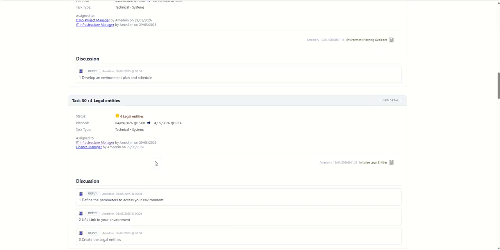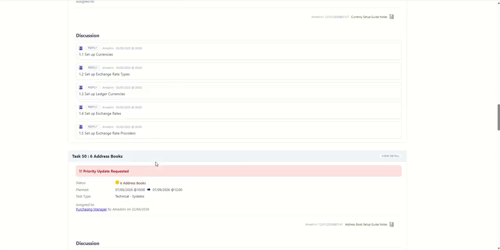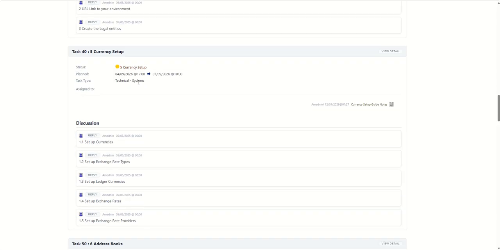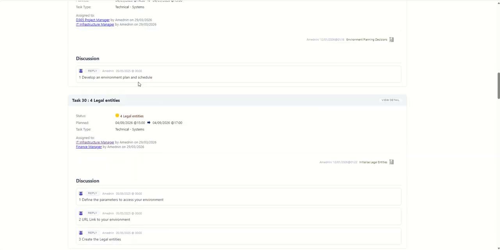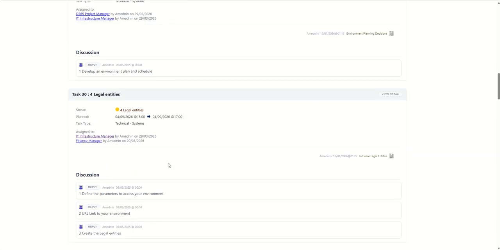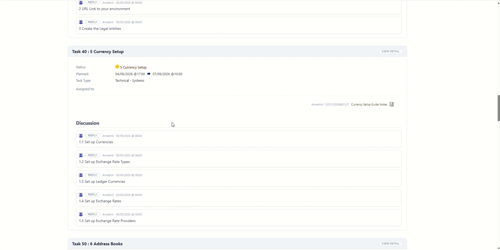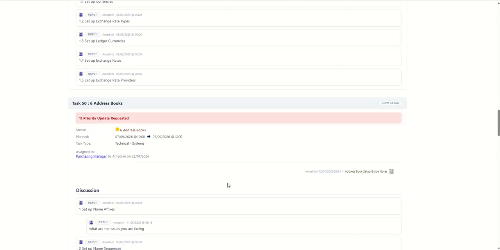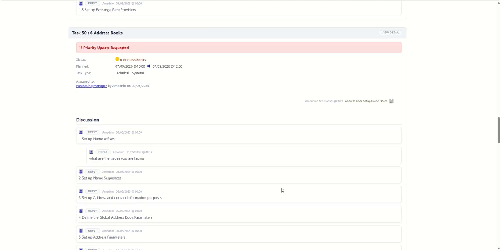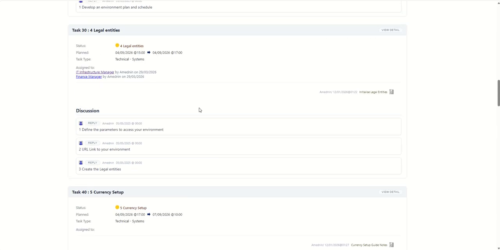To be able to configure an environment properly, your users dedicated to each area must understand what this involves. Like I mentioned, the IT infrastructure manager will be involved in setting up the environment, but then you will also have various aspects of it in the finance section, which I'm looking at the moment, showing what a setup of address book looks like with the guide notes attached.